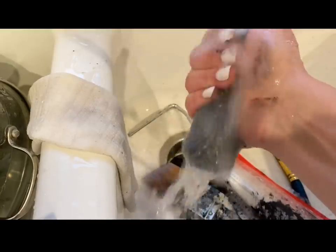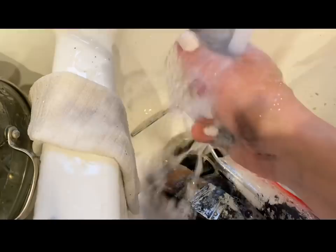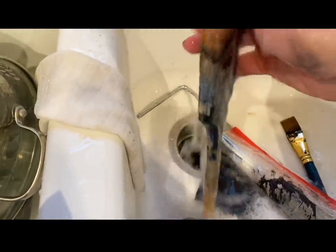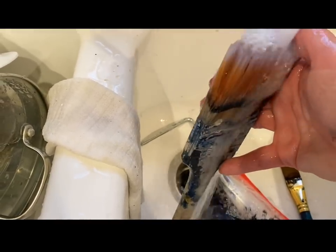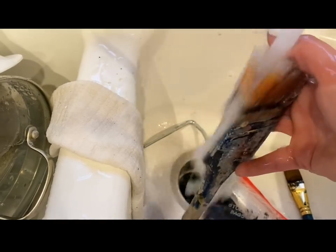But you know how you can tell it's a good paint? I can always tell it's a good paint when it sticks on my nails for a few days. I'm like, oh, that's a good paint. It adhered to my shiny little fake nails and stuck on there for a few days. I had to scrub it to get it off. So that's always a good sign that your paint or your primer is good. Or see how it stayed on my hand? That's a good sign. It didn't just wash right off.